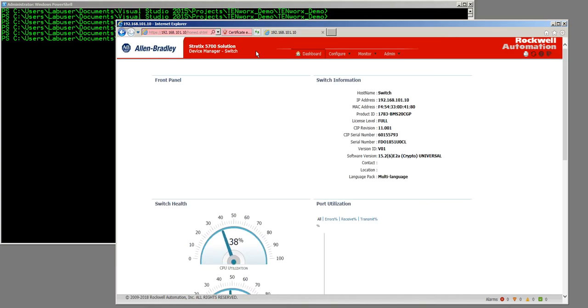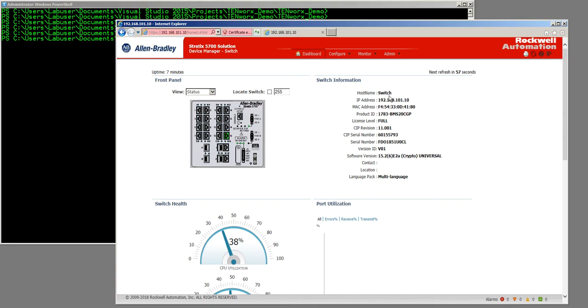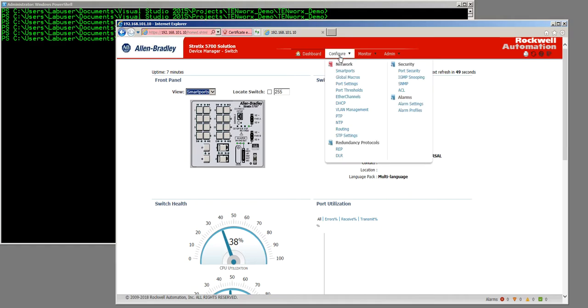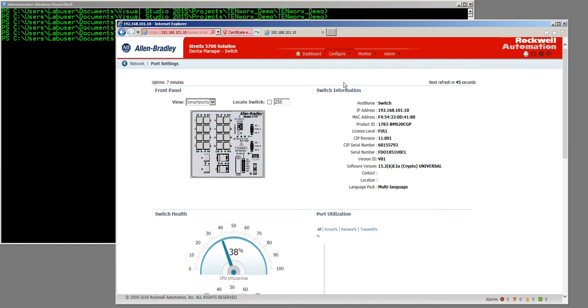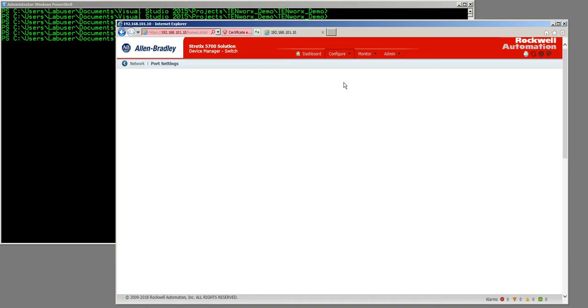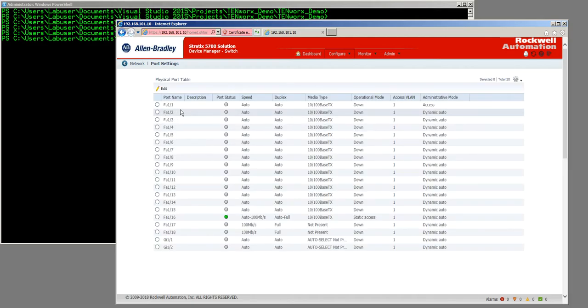So as we see the switch config coming up here in the web page, you see the default name, switch. Don't see any smart port configuration on the ports. Let's go over here and look at some other items, just so you can see that the switch has been untouched, just like it would be from the factory, right out of the box. No port configuration, all hardware-based access VLAN.